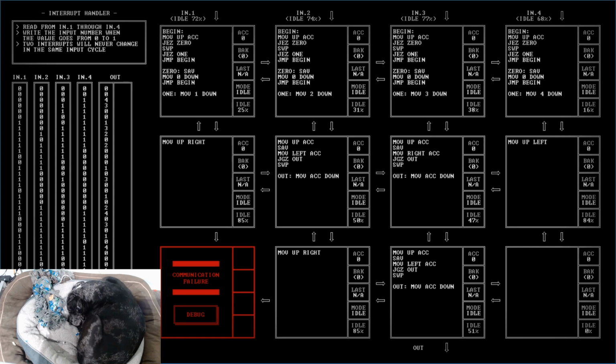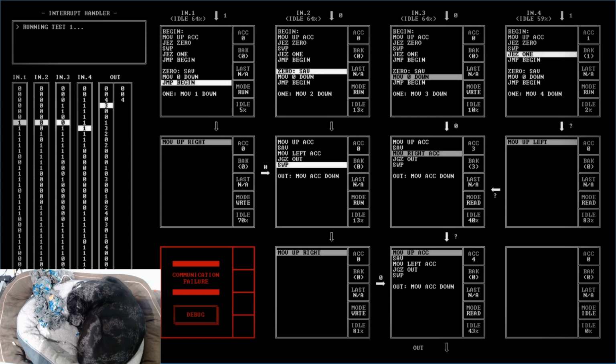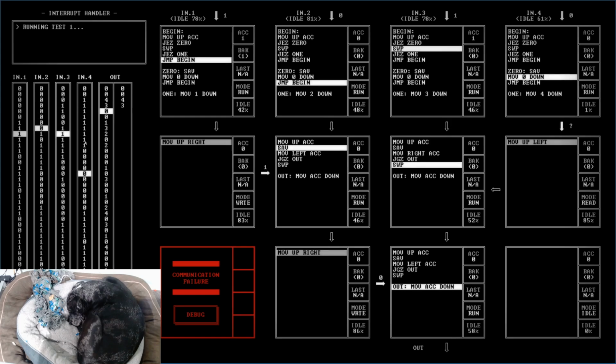Okay, so let's try and find the first failure. It's going a long way ahead here. So I'm guessing that this step isn't enough to sync it up. I thought that it would wait until it had everything. Move left, ACC. Jump greater than 0 out, swap. And then out, move ACC down.